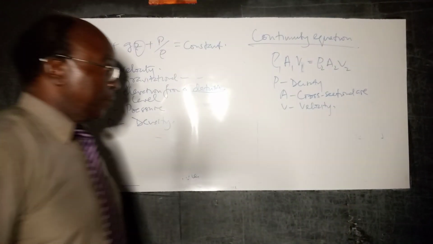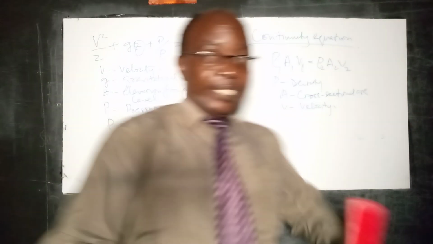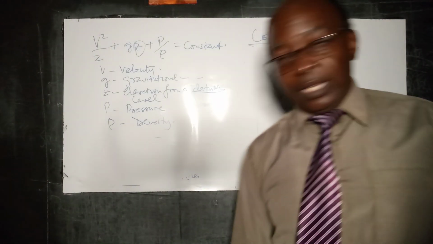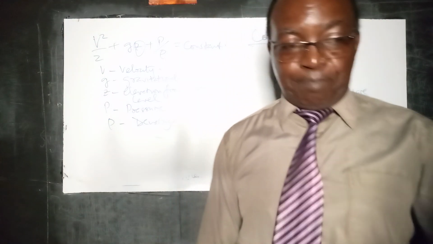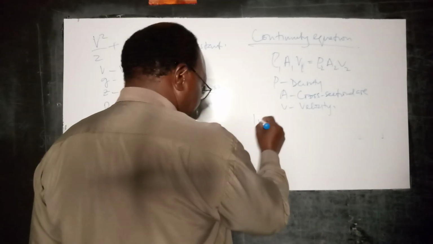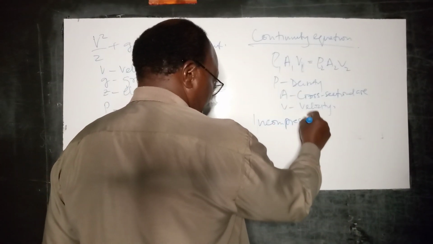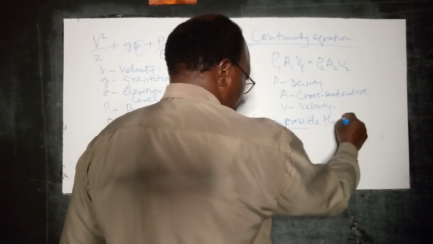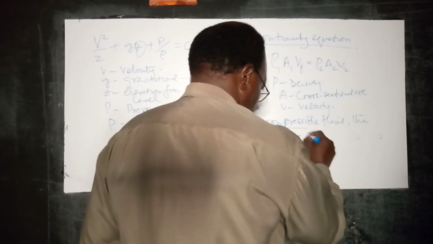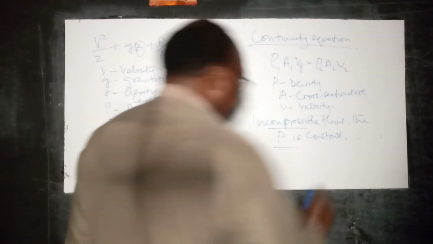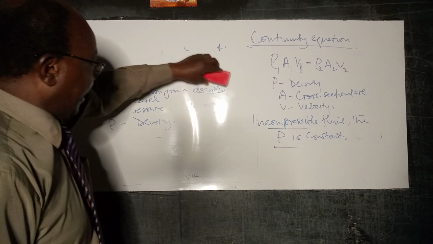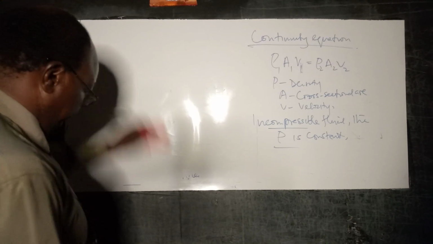Now, pay attention. If the fluid is incompressible, like we are going to assume as we jump into thermodynamics, it means that its density doesn't change. For an incompressible fluid, the density is constant. And if we say the density is constant for this incompressible fluid, what does that mean to that expression which you have there?